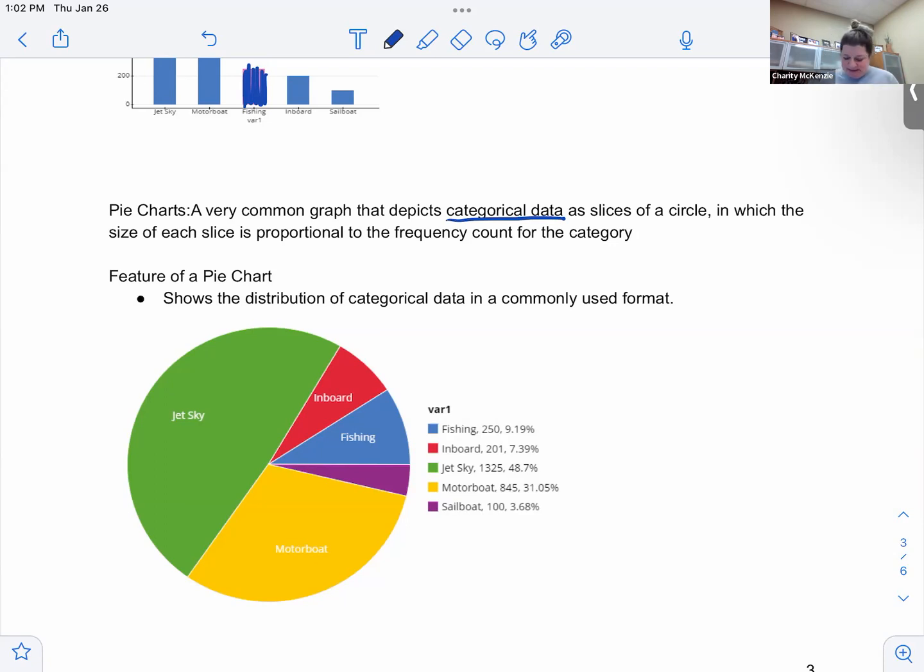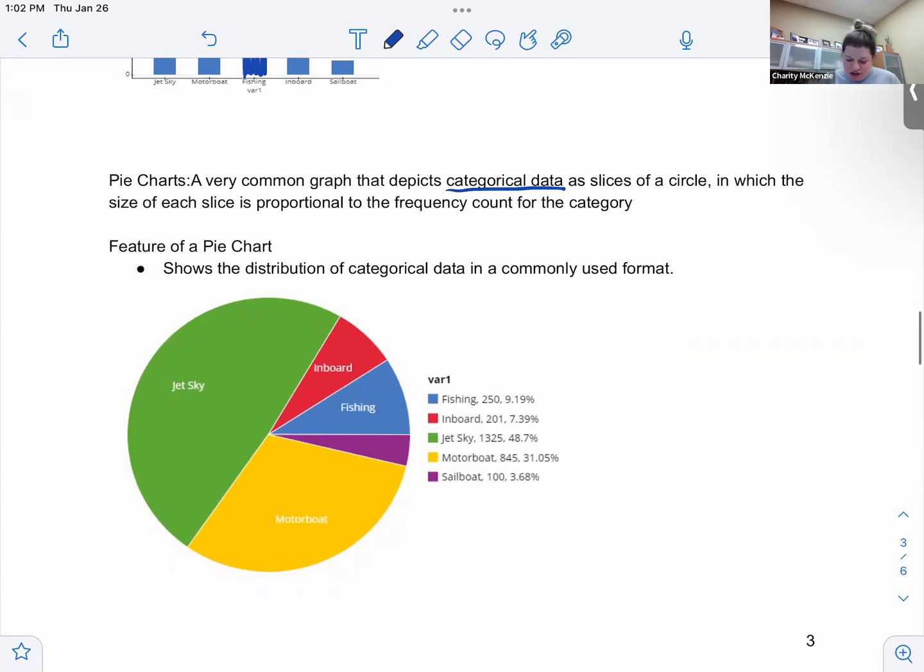So look at this one, we saw the same data. This showed the exact number of people, and so then we can add those all up and see what percent the 250 was for fishing. And that happens to be like the 9.19%, right? So each group is a percent. I like the pie charts. They have such good places for these. So we can show most people have a jet ski. Okay, that's what this shows.